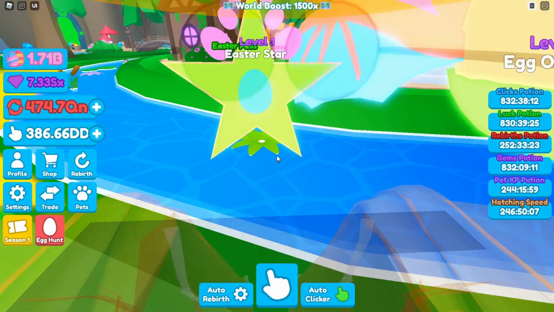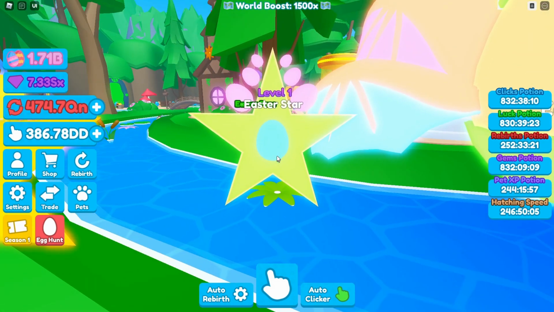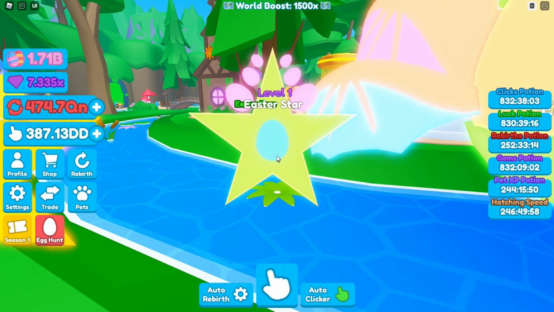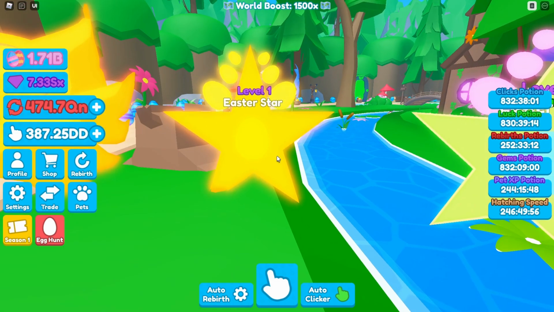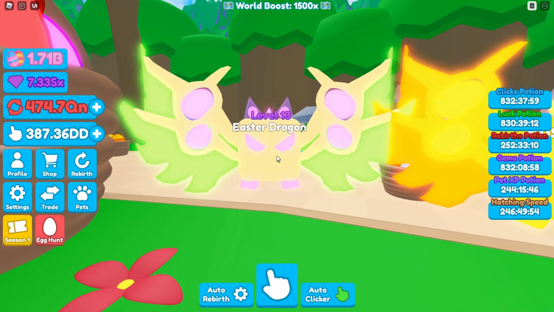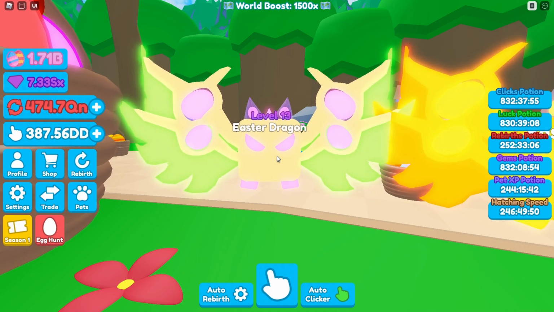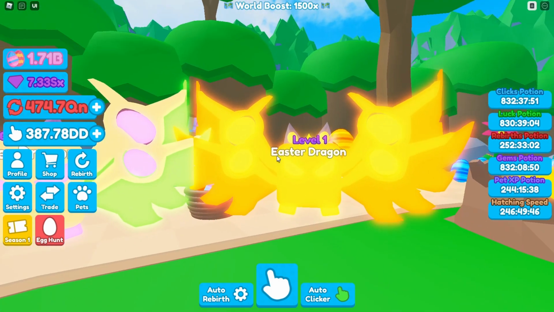But we'll go ahead and look at the Easter star first. So as you can see, the Easter star is pretty nice. It's obviously got the egg in the middle of the star, as well as kind of an egg crown sort of thing, I guess you could say. Obviously the golden version is the golden version. We also have the Easter dragon, as you can see, very nice again, with the eggs in the wings and eggs in the horns, which is really nice. And obviously the golden version.